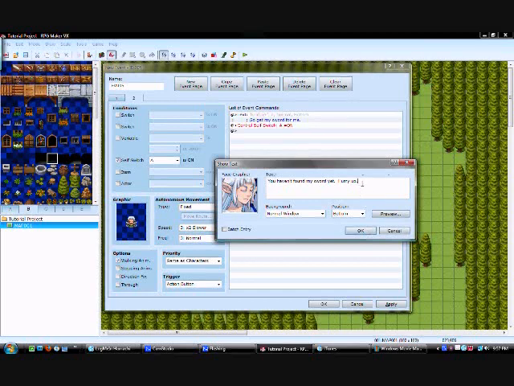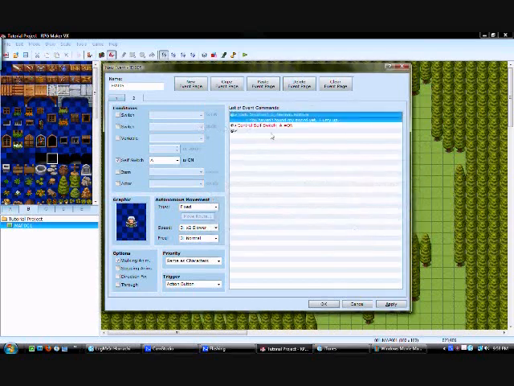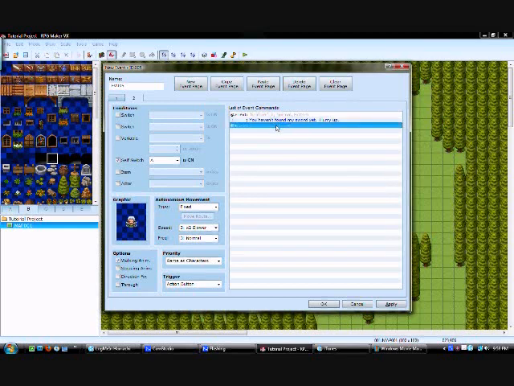So anyway, now another thing, say you want to add a whole bunch of text and you're sick of going back in and redoing it over and over again to make her say longer things. You can click batch entry down here, push enter a few times, and you can pretty much write as much as you want, and she will just keep talking forever until you get to the end of the text. So basically what this does is until the sword is found, she will keep telling you, I haven't found my sword yet. Make sure you take out the control self switch here just so nothing gets confusing.